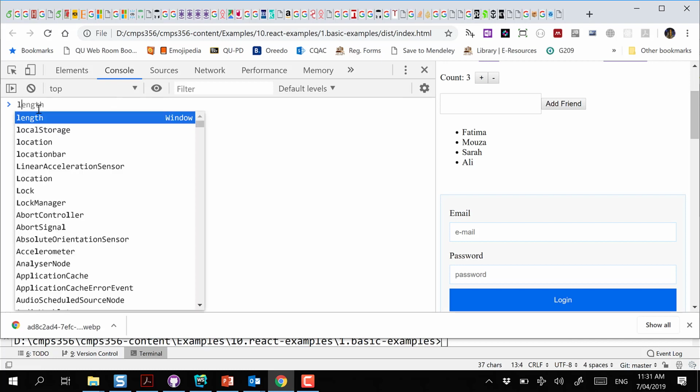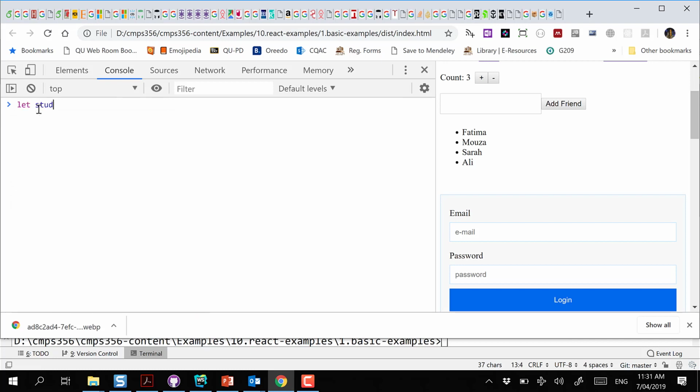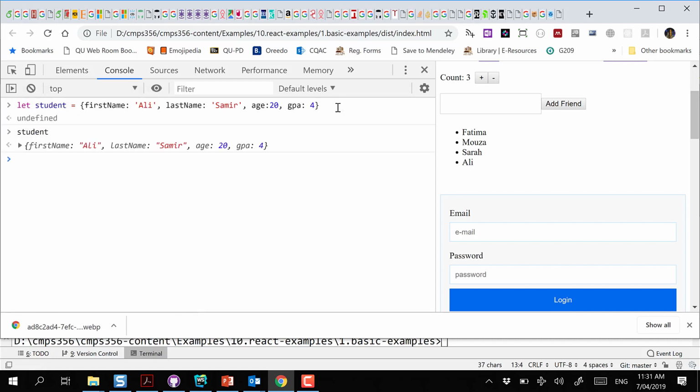Let student equal, I'll create an object very quickly here: first name, last name, whatever, age, GPA, for example. So this is an object. I can go ahead and display this object.